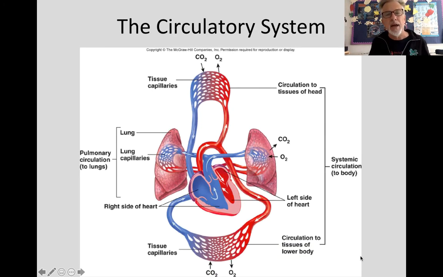So here's a schematic diagram of the circulatory system. And what you can see is that blood flows away from the heart. In this case, it's red colored, and then it flows back to the heart, in which case it's blue colored, away from the heart and back. These net-like areas are the capillary networks. And if you look carefully, you can see that one side of the heart sends blood to the lungs, and the other side of the heart sends blood out to the rest of the body, including the head and the lower body.